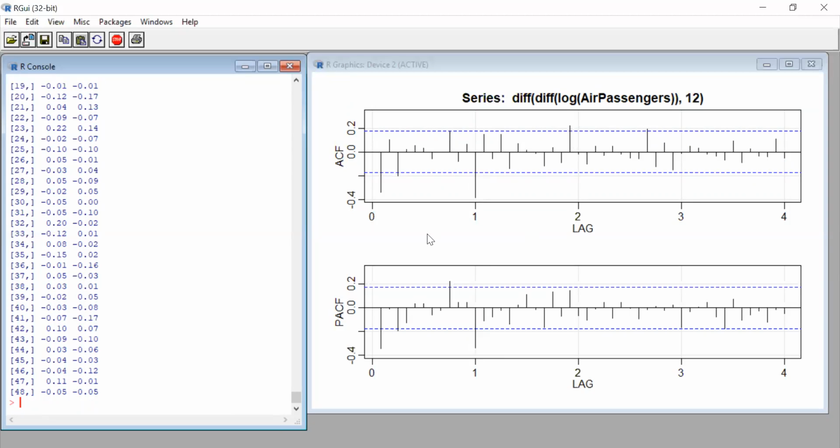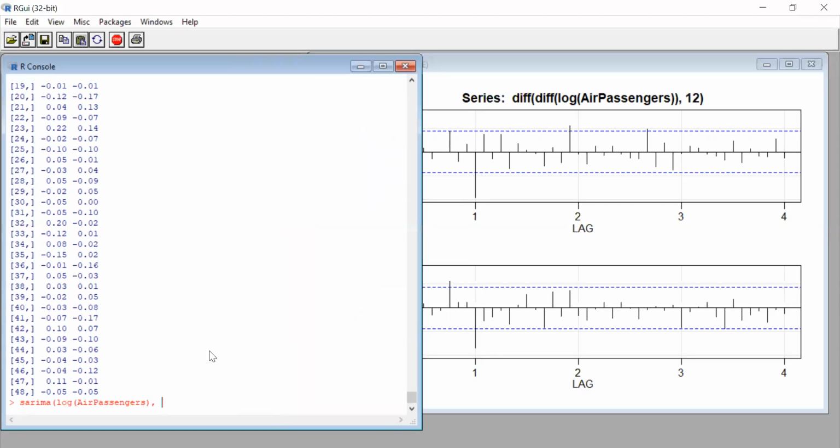So simply let me try changing the number of parameters in the ARIMA model. So now let me apply the function of the SARIMA. And now let me plug in only the log transformation on the data set, AirPassengers. Please make sure we take only one transformation, the log transformation, because of the non-constant variance.